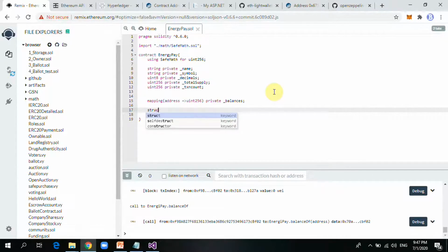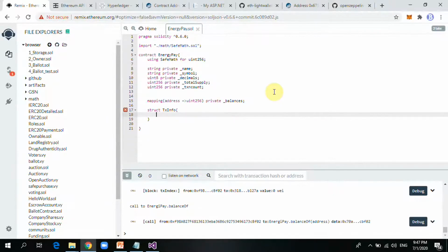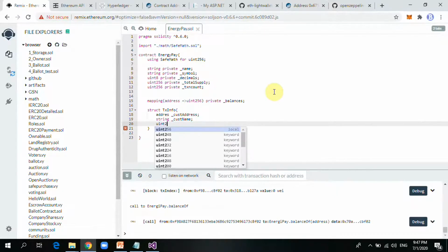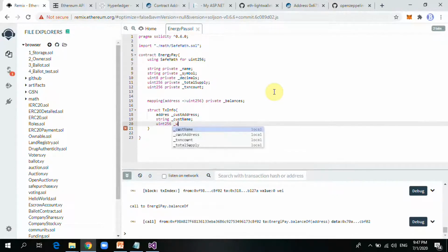So now we create a structure, the transaction structure. So I call this txn info. So that will be transaction structure or transaction info. And we have these: the customer's address, customer's Ethereum address. Then we have string, customer name. And we have unit bots.